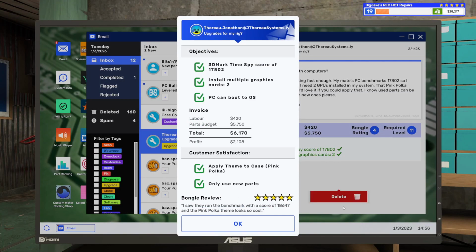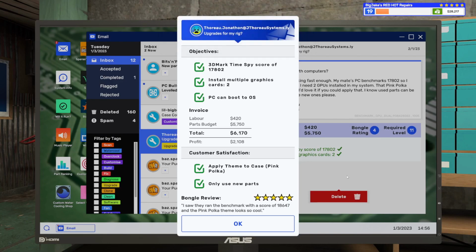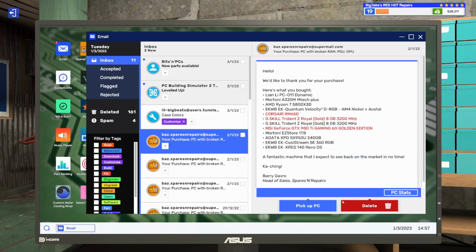Okay, let me collect this one. 5 stars. On the ladder. I don't know what that is, but okay. Does that mean I hit 5 stars? Got a profit of $2,108. Says, "I saw they ran a benchmark with a score of 18,647 and the pink polka dot theme looks so cool." Awesome.